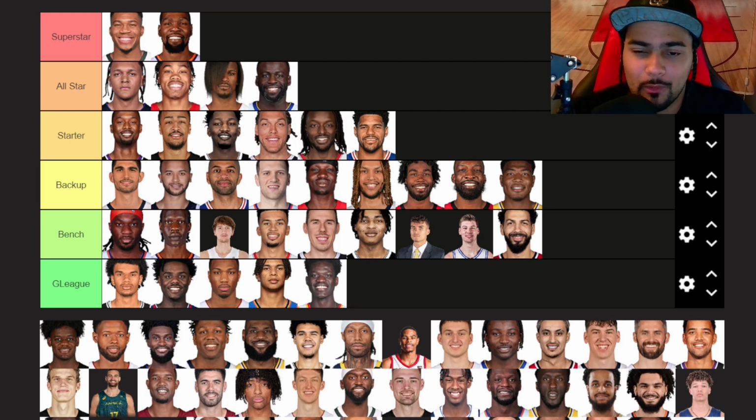I mean, say what you want about him performing in the playoffs and stuff. At the end of the day, he's still a very solid player, especially as a starter in a regular season. Got a lot of money in Detroit, but Detroit had money to spend, so why not go get him? And he could be a good veteran presence and something consistent over there in Detroit.